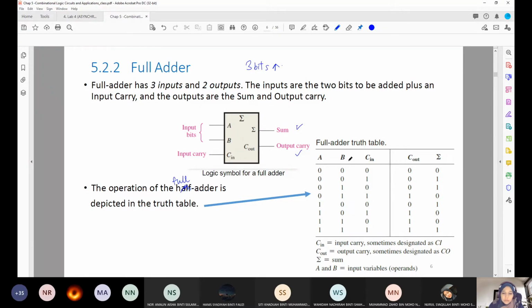Again, you need to write the truth table. 3 bits means 2 to the power of 3, so you will have 8 possible inputs, from 000 until 111, where A and B are the input variables, and you will have another column for carry in, which we normally write as C in. For the output we will have 2 outputs: carry out and the sum.